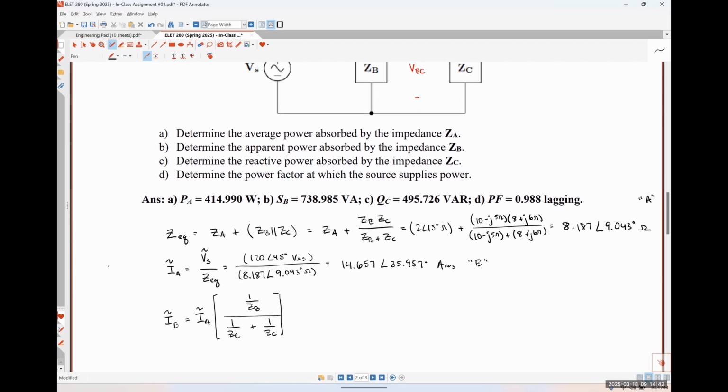So just to repeat, the I sub K is just the current through whatever impedance we are interested in. In this case, we are interested in the current flowing through impedance ZB. So everywhere that we saw K, we replaced it with B. If we were interested in the current flowing through impedance ZC, everywhere we saw K, we would just replace it with C, and so on and so forth.